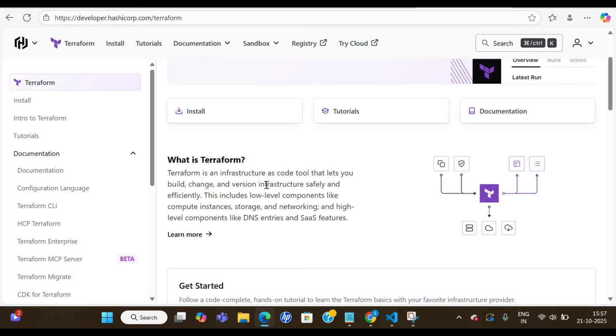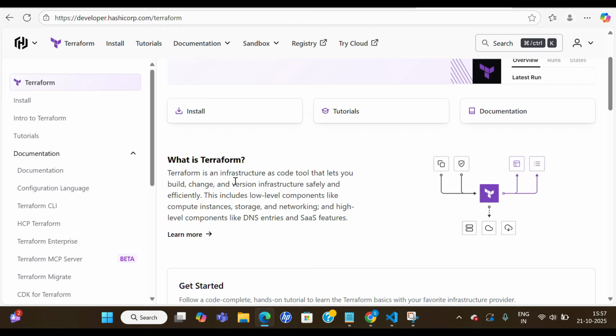A virtual machine will not exist in your space physically, but somewhere in the cloud. Cloud providers like AWS, Azure, and GCP provide these resources, and somewhere in their data centers it exists physically, but for us it is virtual. We can just log in, and after login we can do our work.